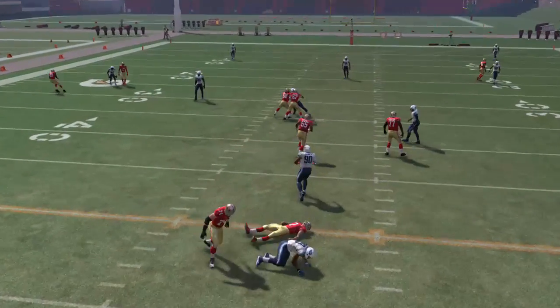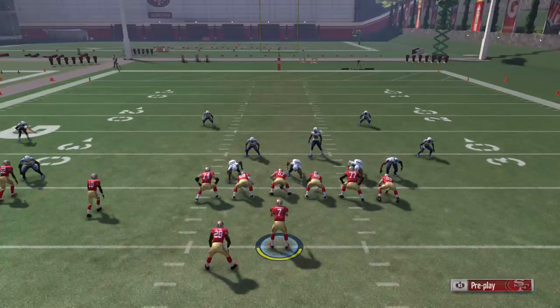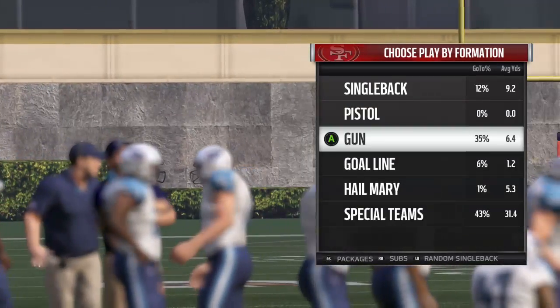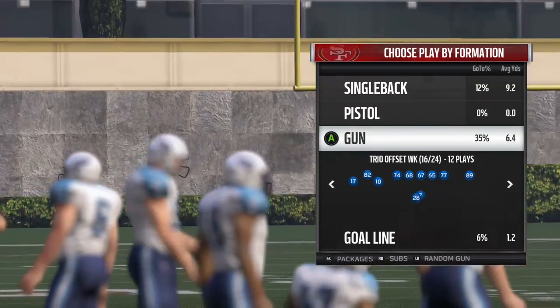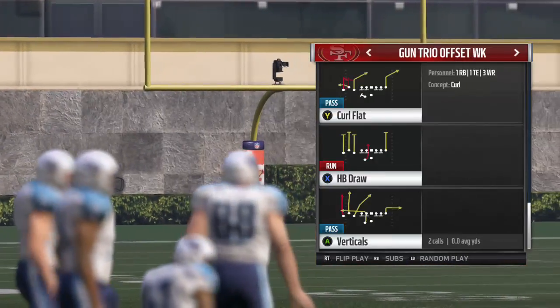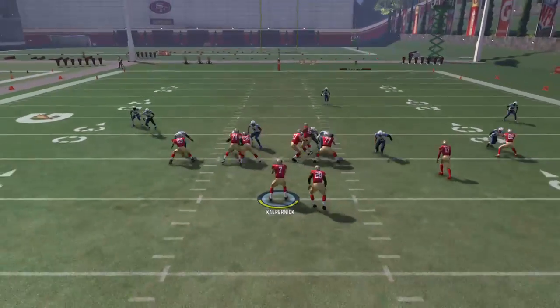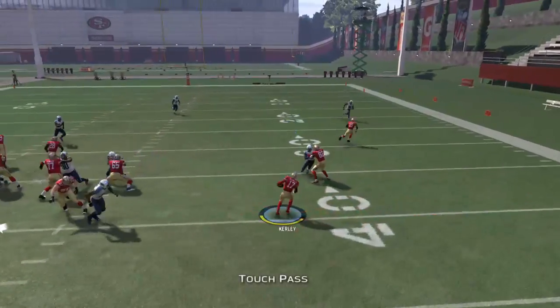Yeah, I don't know what I was trying to do. Alright, so PA bubble is the next one. Gun trio white. Alright, bubble. This is a good bubble because you got 2 blockers.